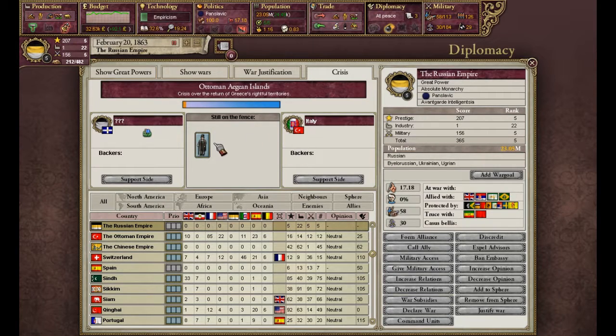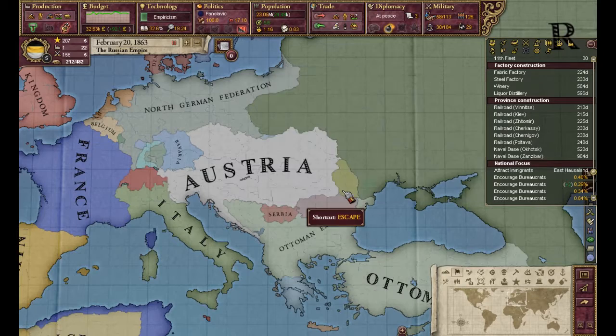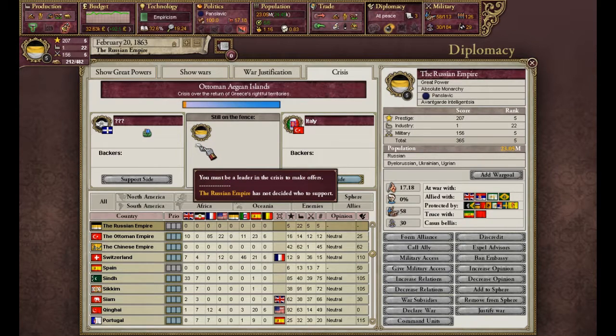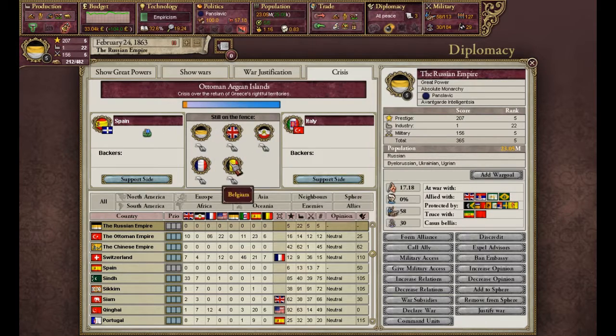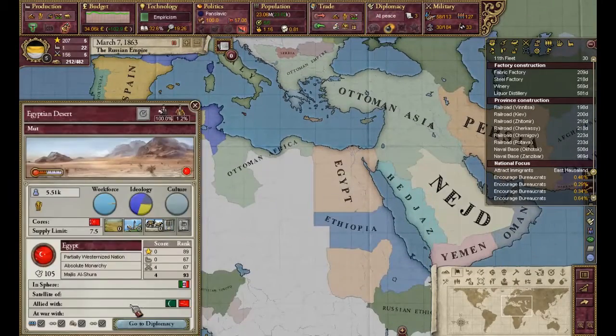We do have some gripes with Italy, but they just do not have the force to do this. Not yet. We just haven't built up our army. Decline. We still haven't done anything. Spain has decided to back them. Okay. I'm gonna wait for a moment and see who everyone else backs. Because I'm not really that interested in going to war.